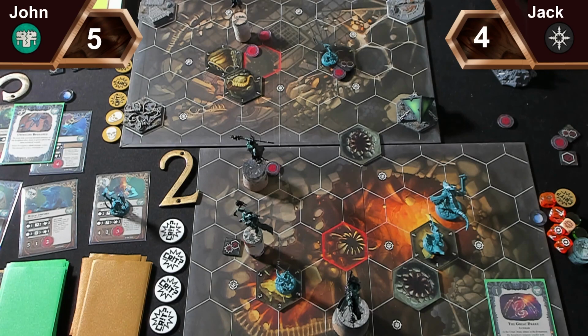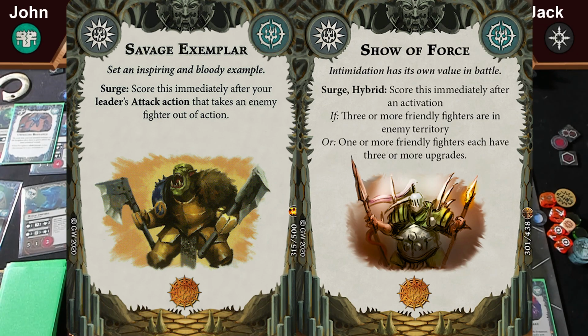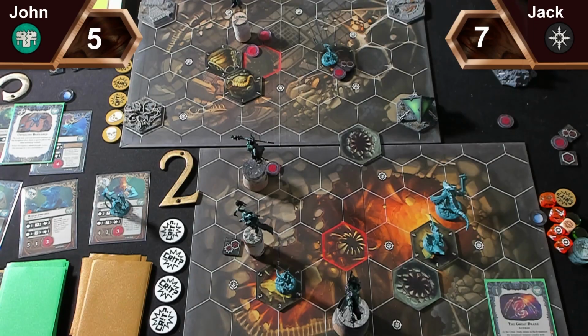Yep. That gets me Savage Exemplar because I took someone out of action with my leader. And I get Show of Force for 3 enemy fighters in enemy territory. Yes. Budget conquest. So 3 glory for the kill. And the primacy token. Any power cards? That felt nice. Sorry, I need to draw up my placements. No power cards for me, thank you.